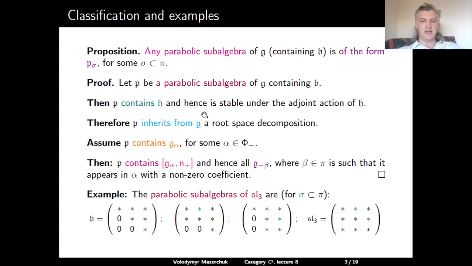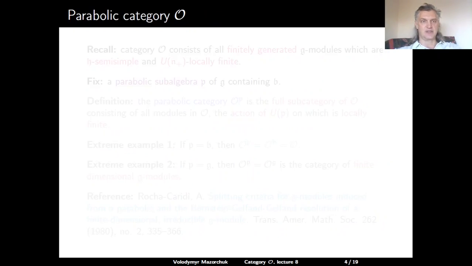So for example, in the case of the Lie algebra sl3, we have exactly 4 parabolic subalgebras containing the standard Borel subalgebra consisting of all upper triangular matrices. So this is the Borel subalgebra, and it is also a parabolic subalgebra corresponding to the case when σ is the empty set. Then, if σ consists of one root, we have this parabolic subalgebra and this parabolic subalgebra. So the corresponding negative root subspace is this one or this one. And when σ coincides with Π, so this means that our parabolic subalgebra should contain all negative versions of simple roots, then the corresponding parabolic subalgebra coincides with our Lie algebra. So sl3 has exactly 4 parabolic subalgebras containing the standard Borel subalgebra.